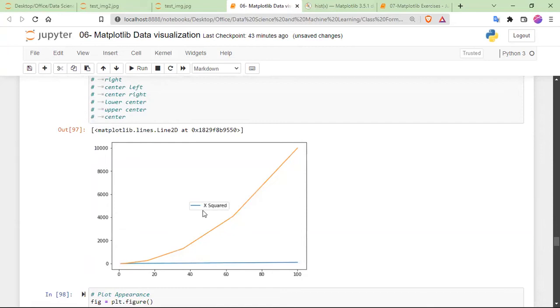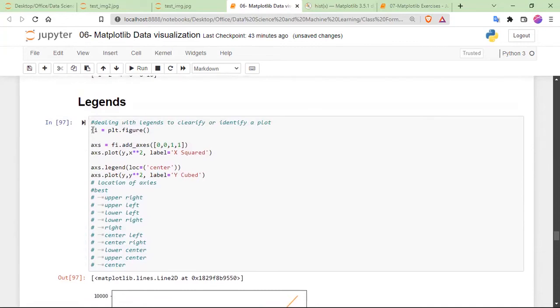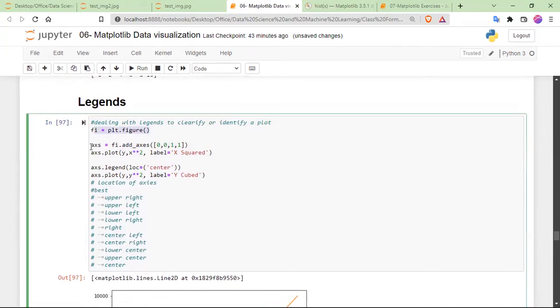Now, can we see this stuff here? This line here is called a legend. So we've done it in such a way after plotting this. I'm very sure we understand to this point. So is this point where you see label equals x squared and label equals y squared? That's where it's called the legend.